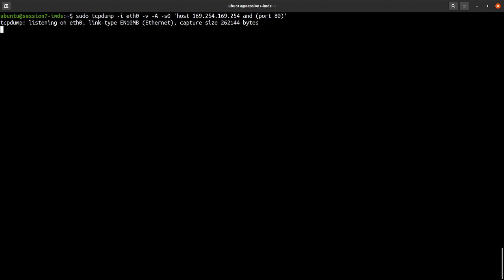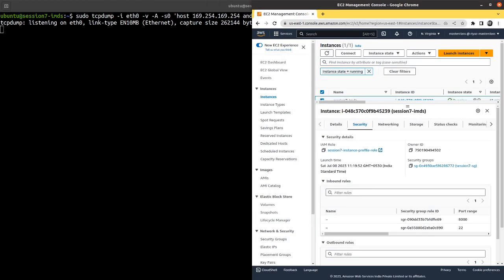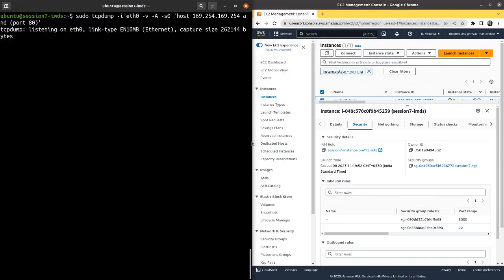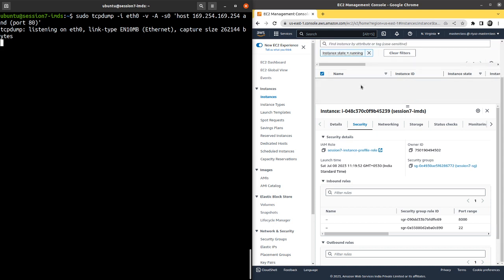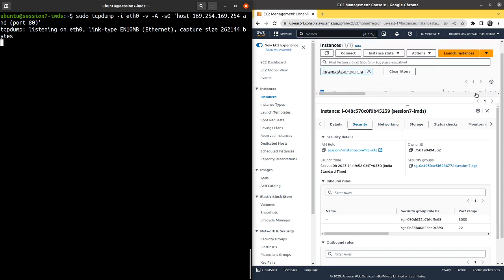So I'll just run this, and while this is running, let me go trigger a service within EC2 that supposedly interacts with the EC2 instance's IMDS service through the hypervisor itself, because AWS doesn't have access to your machine. That would compromise data privacy and data integrity of your machine. So obviously they are able to interact with your machine.